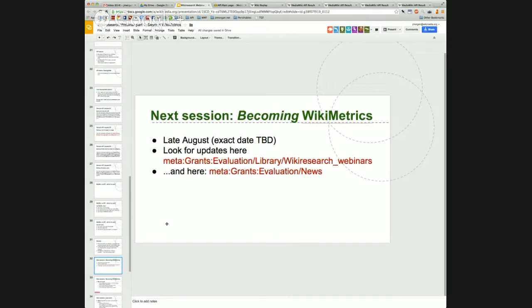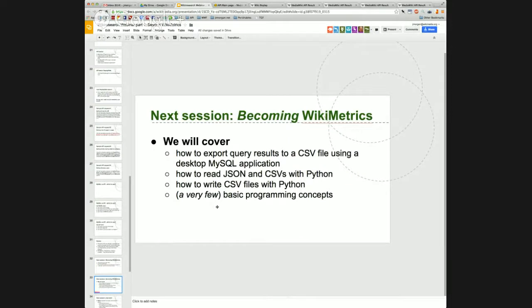And it's called Becoming Wikimetrics because what we're going to cover in that lesson is how to do some end-to-end data manipulation.